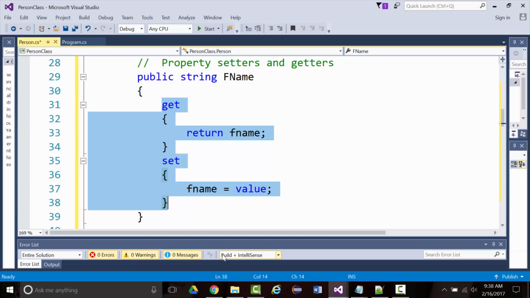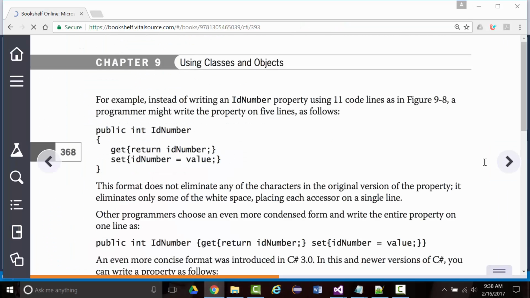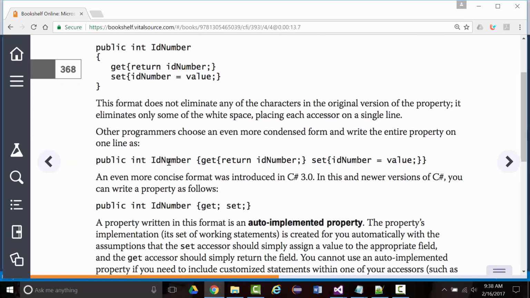I can write these auto-implemented properties so they look like this. That's all you have to write. It pretty much is the same thing I just showed you. But sometimes you see them like that. Not only that, I can make it even simpler. I can write it like this.